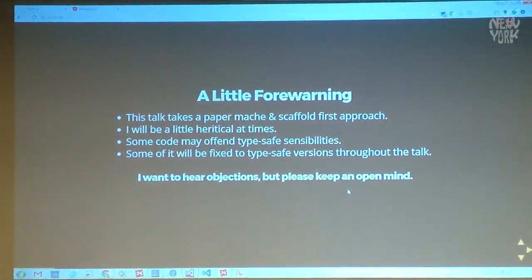There is going to be a point where we talk about taking some of this weakly typed stuff and translating it to a more type-safe approach. Having worked in both environments, I do find that taking a very loose approach is pretty good, especially if you're just trying to explore an idea. And I do want to hear your objections. You can think of it as a code review.